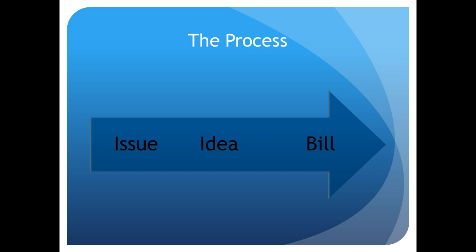We don't even know necessarily if there's data upon which to build a program. So the bill proposal would include a description of the problem, and it would identify the sections of the law that would need to be added to or changed in order to get at this data. So that is what the bill proposal is.